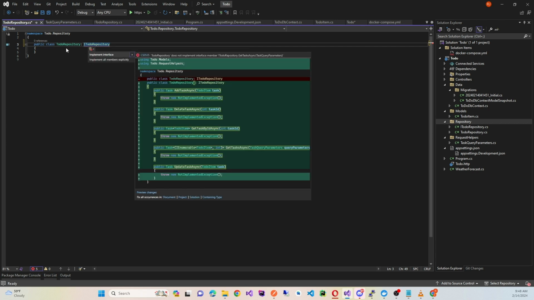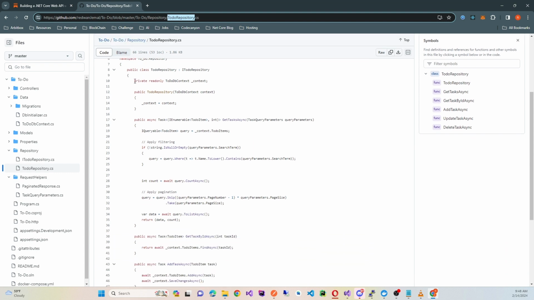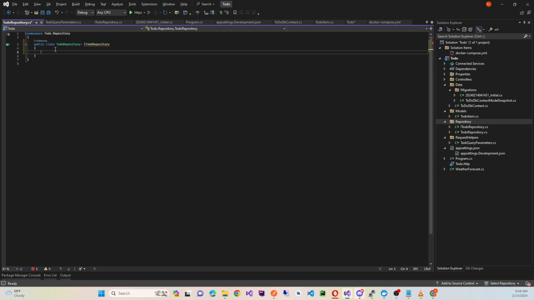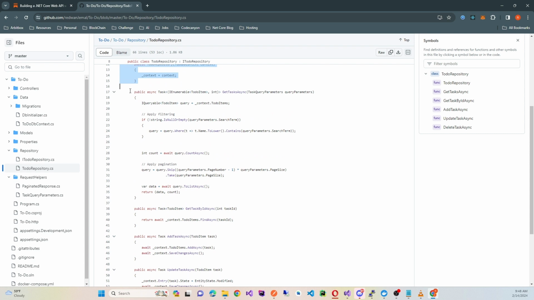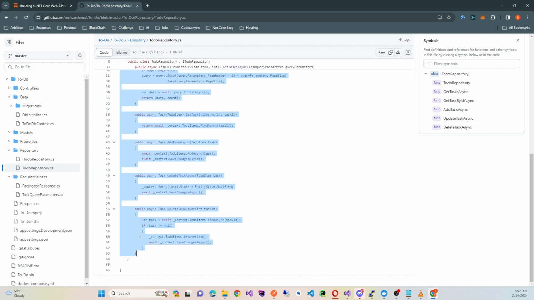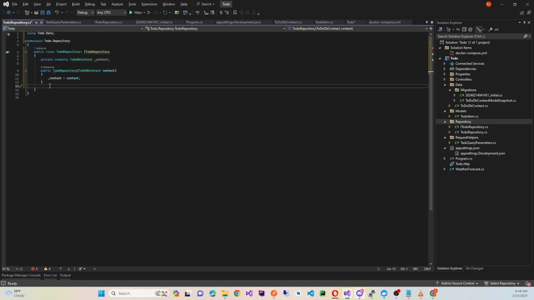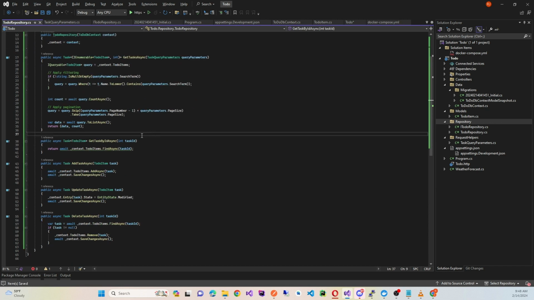I can copy all the code from here. First we need the database context here. Then we can copy and paste all this code. Let's see if we have any error. We don't have any error yet.